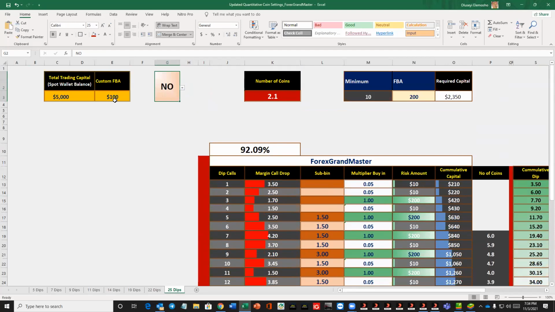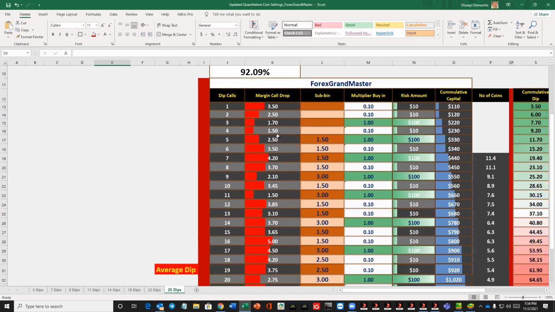But if the person wants to be able to buy more coins and feels the $200 first buying amount is high, then you can customize it, change it from the default to custom, and put maybe 50 there. When you put 50, you can see that it has increased the number of coins that you can buy. But if you have this kind of money, I usually advise that you either use 100 or 200 so that you can limit your number of coins to about 4 or 2.